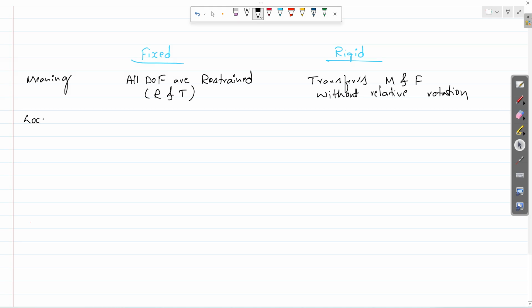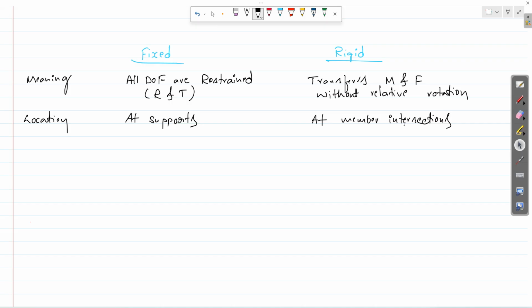Next, location. A fixed joint we will get at supports. A rigid joint is at member intersections.